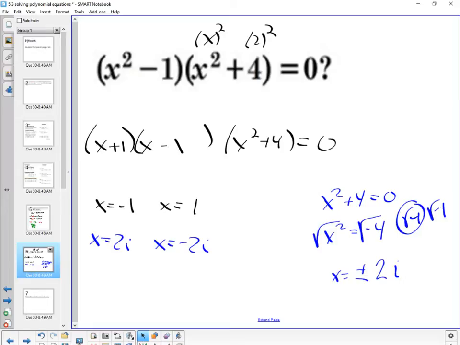Okay, so on the math exam, if they ask for all of the zeros, then you put all 4 in. If they want all of the real zeros, then you just put those 2 in. If we have 2i and a negative 2i, can we just do the plus-minus? Yeah, you could do plus minus. There's a plus minus symbol in there. They should know that that's 2 of them. Okay?